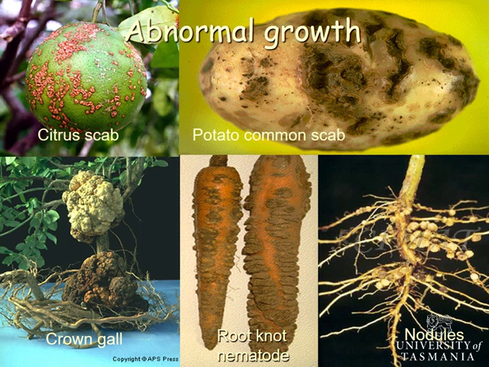So in this instance, here you've got a root, and it's got a wound site. So it's been damaged somehow. It might be damaged by, well, roots get damaged by all sorts of things. So it's got damage, and it releases certain chemicals, acetosyringone. So it's a wound hormone. This compound leaks out into the soil.